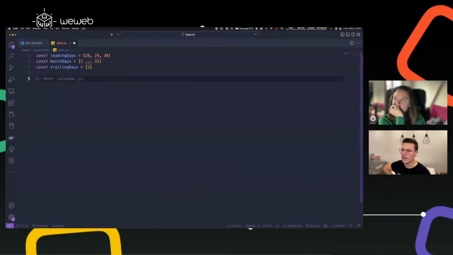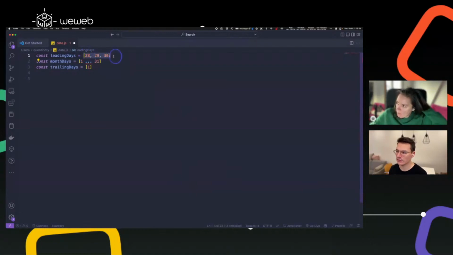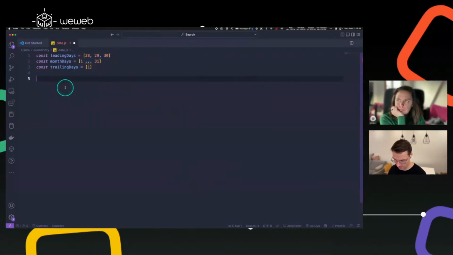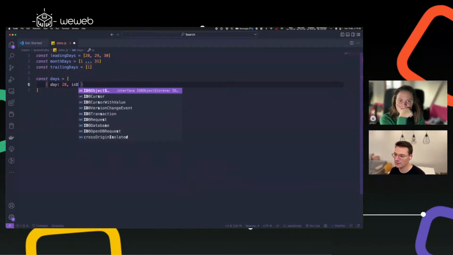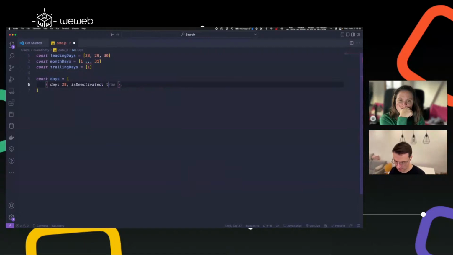And what I want basically is to merge those 3 into one big array, but I will lose the context of which are leading days, trailing days, and month days. So what I want to do in the end is having something like this. Arrays of objects. So those are objects, and maybe the day is, for example, 28, deactivated true.